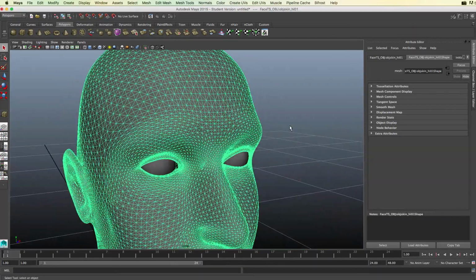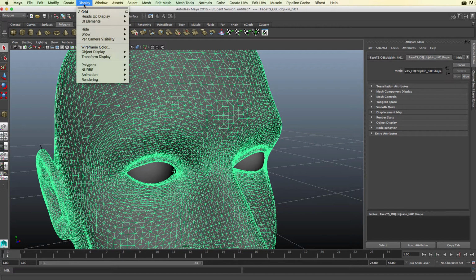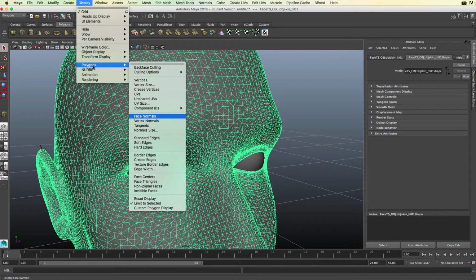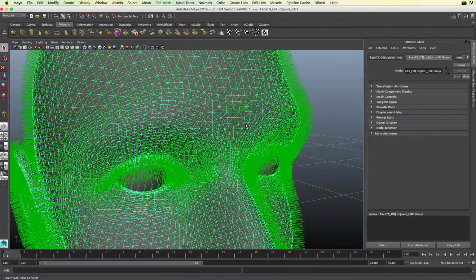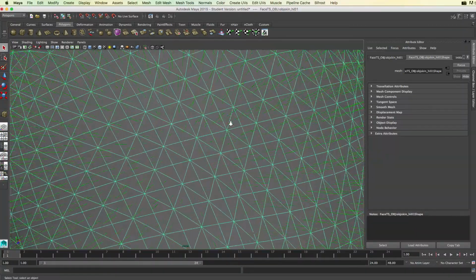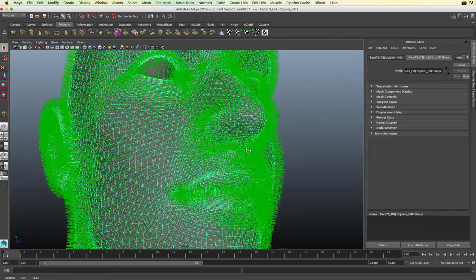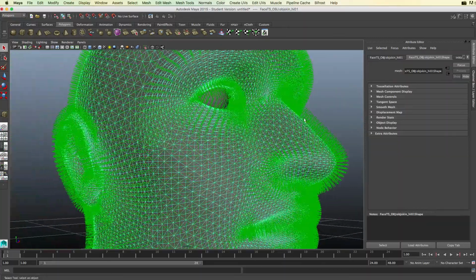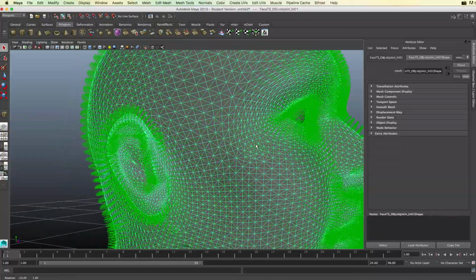Okay, now I talked about normals before. We can see the normals in Maya by displaying them. So under display polygons face normals, if we turn that on, he'll look very hairy. But if you have a close look at all of these, you can see the normals. It shows you where they're sticking out, especially around the nose here. Okay, so these are all the normals for all of these planes. They're sticking outwards, so that's good. That's what you want, so that when you put textures and that on your model, you can see it.